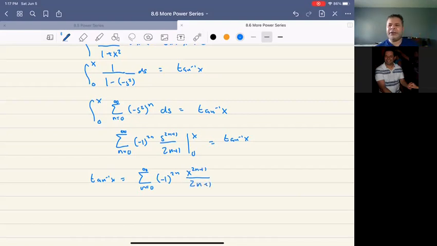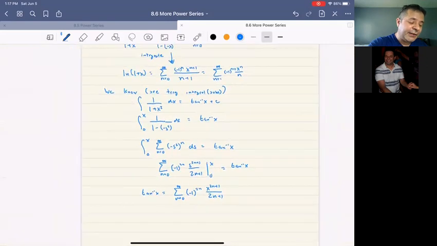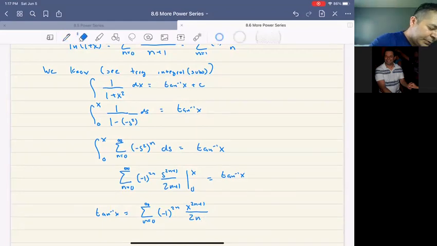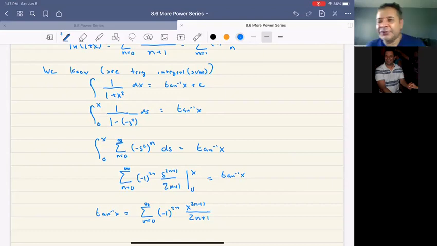Okay, so now I don't know how calculators calculate these now, but in the early days of calculators, this would have been a way to do it, or before there were calculators. So if the apocalypse comes, you are now prepared to start programming some rudimentary calculators to calculate inverse tan of stuff.